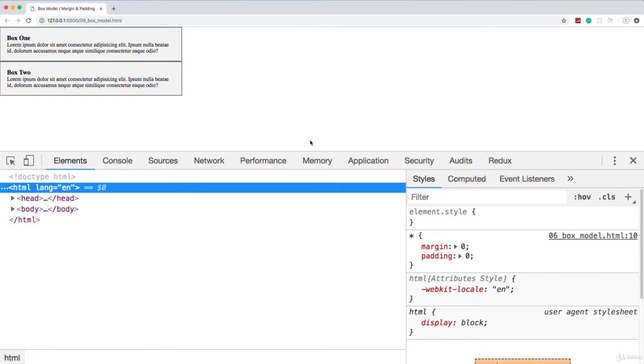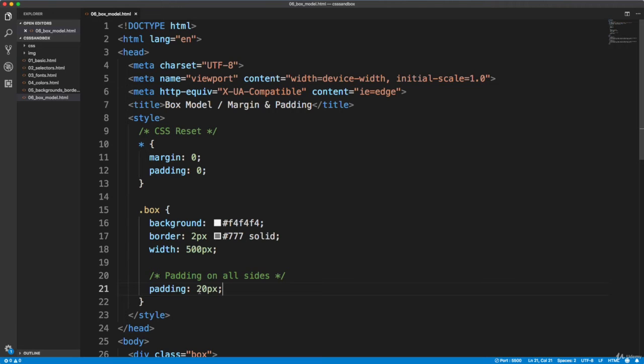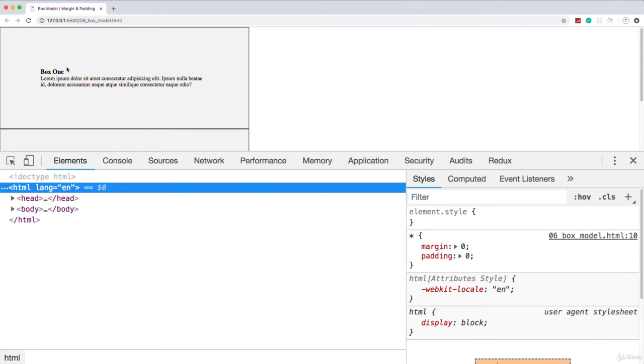Now, when we add padding, if we keep the box sizing the way it is now, it adds to the width of the entire thing. All right, and to give you an example, if I say padding 120 and we take a look, the width of this is not 500 pixels. It added to that. It's 500 pixels plus the padding, and that's not usually how you want to do it.